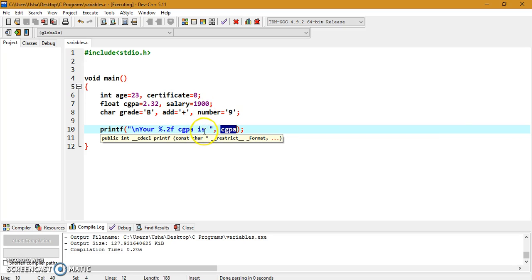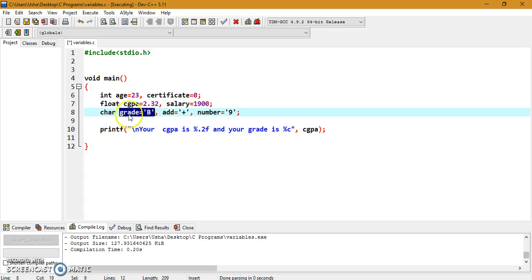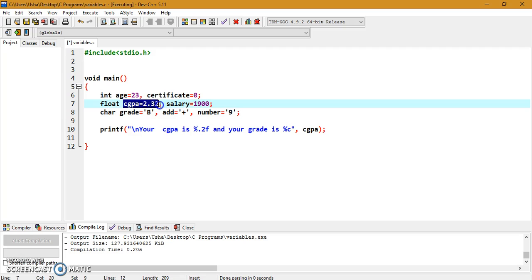So if you have two things that you want to display, let's get back to the original part, and your salary, and your grade is C. Why C? Because now I want to display my grade. Grade is a character, so I need to use C. Just now I wanted to display CGPA. Why F? Because CGPA is float.